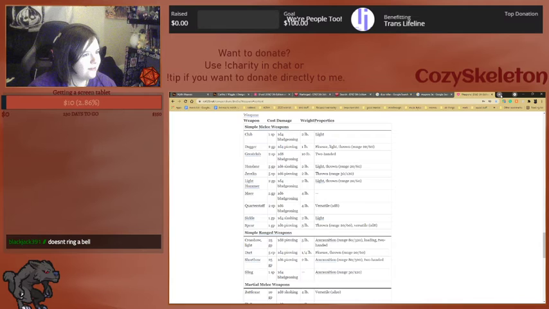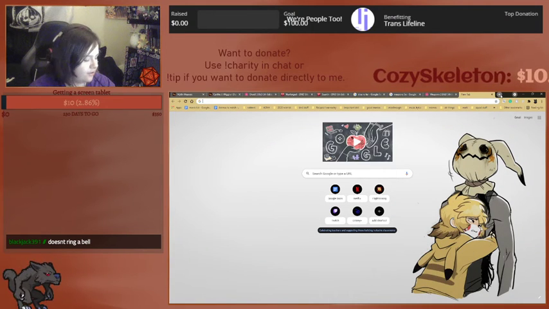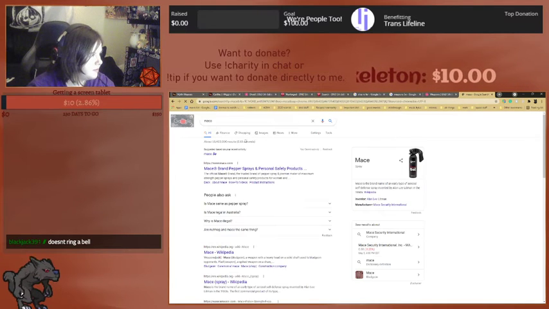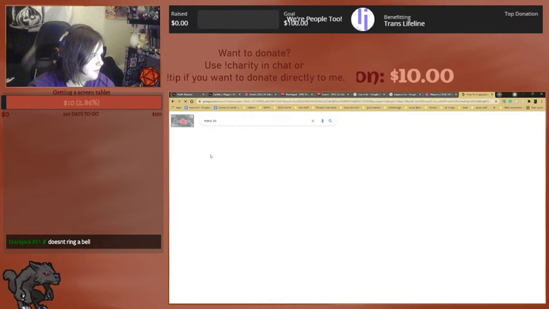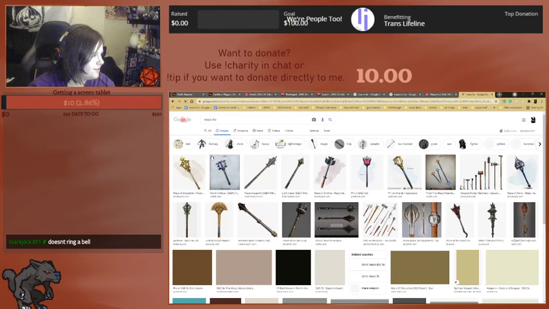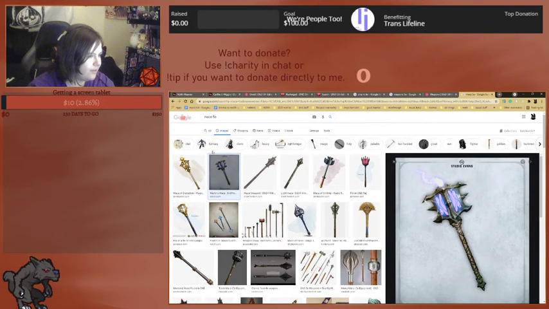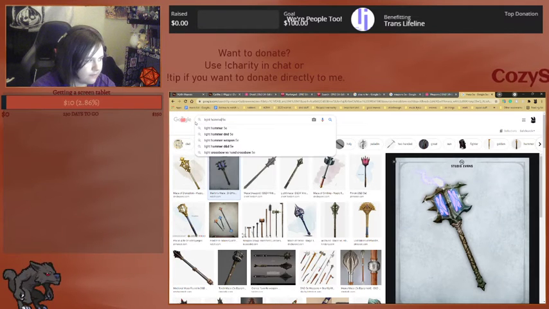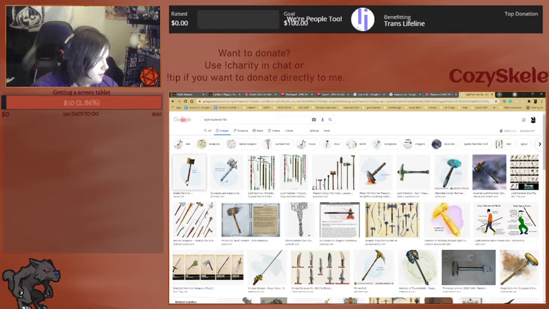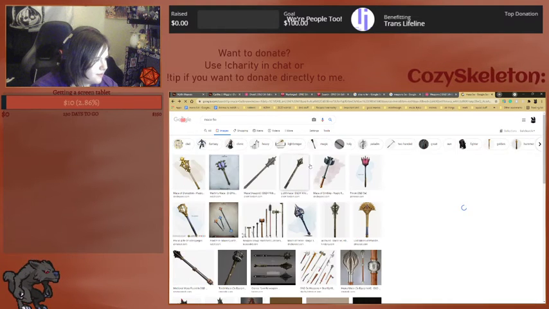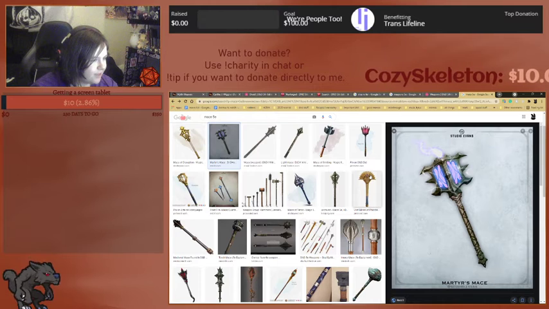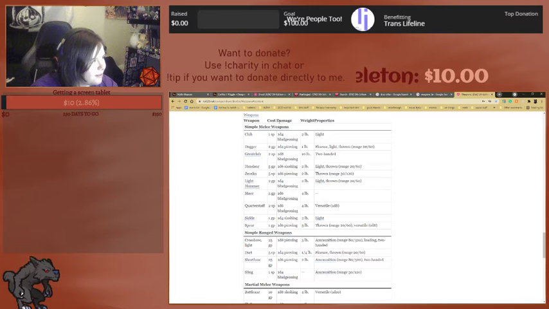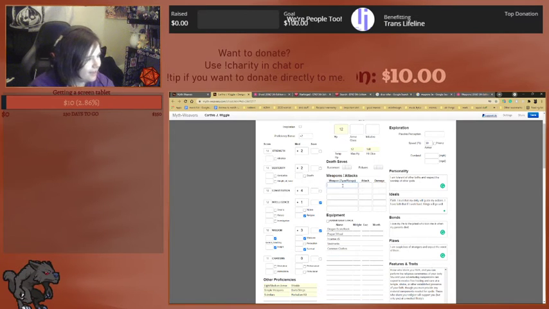But actually, let's have a look at the light hammer and the mace for comparison. So that's what a mace looks like. That is pretty close to the prayer wheel, but let's look at the light hammer. Light hammer, okay, yeah, that's not as close. Mace is really close to just what the prayer wheel is. Alright, we're going with the prayer wheel. The prayer wheel is the mace.